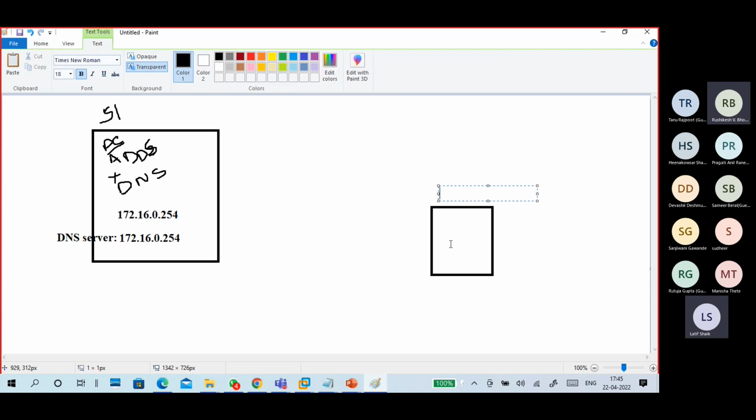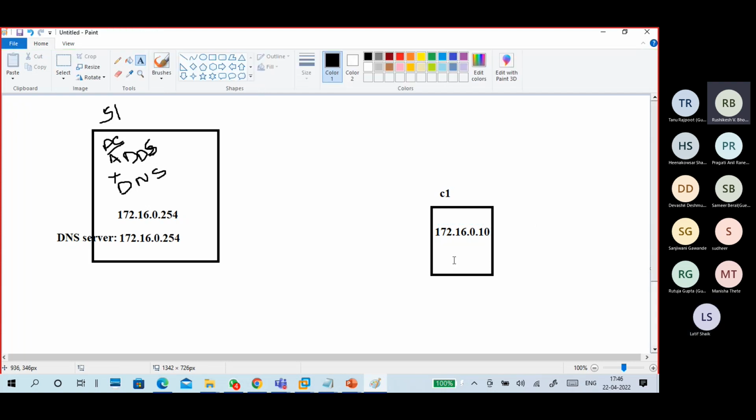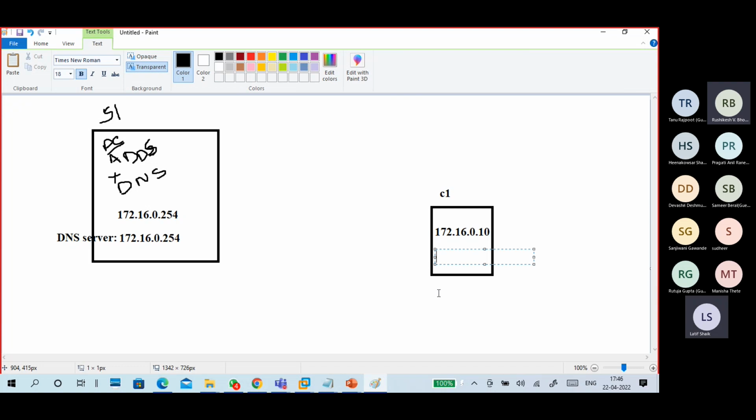Client side also, I will tell. For example, I want to put a client IP address like this: 172.16.0.10. This is my client IP address. Now I want to put a DNS server address for the client.